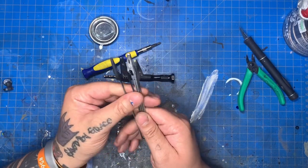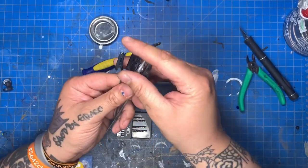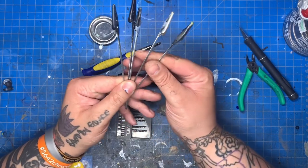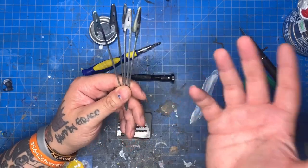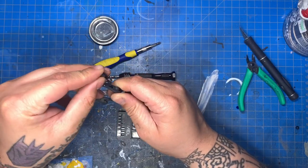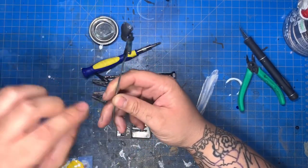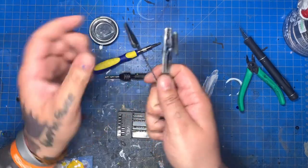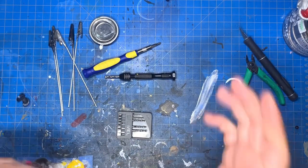Next I have a really underappreciated tool — at least for me, because I didn't even know about them until recently. You know them from the dentist, where they clip onto your shirt so you don't drool on yourself. These are called alligator clips. You can get them on Amazon for reasonably cheap — I think I paid about 12 bucks for 50. Alligator clips are amazing for painting. You can literally take this, hold whatever you're painting, spin it, and paint what you want without touching it. Really awesome tool — like 12 or 13 bucks gets you 50 of them.